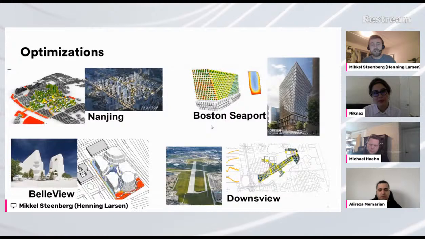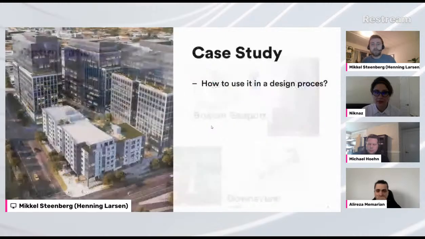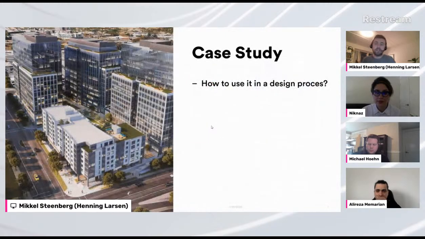But I took one case with me here today, Bellevue, down here in the left corner. When we got this case in, it was the developers that reached out to us. Basically they were about to buy this site and there was already a project on it. However, they kind of lacked some narrative on it. They didn't really think it had some character to it. And the tenants they were looking for were some of the big tech giants. So that means it had to be super cool, and it actually had to perform. It shouldn't just be a standard building. It should actually be able to make an impact on the area.